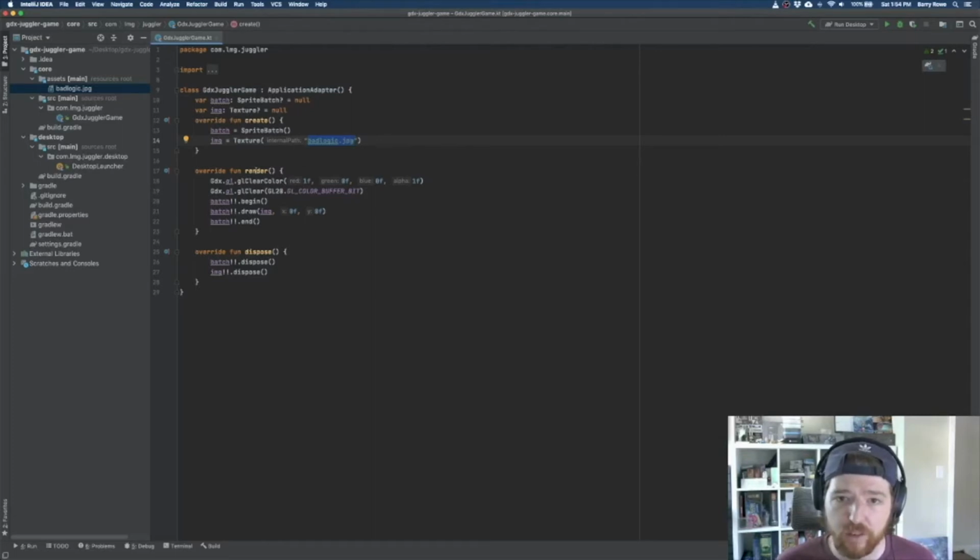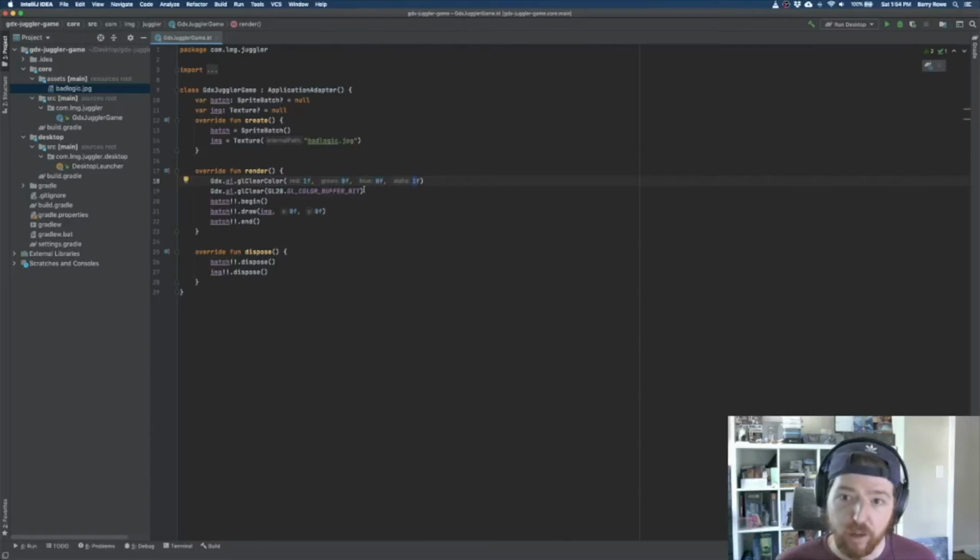So if we move on down to the render method, you'll see the first 2 lines are GL calls. And now these are GDX wrappers around OpenGL. And they're basically saying, hey, set the clear color for when we clear the frame. And this is where you see there's a 1 for red, and 0 for green and blue, and 1 for alpha.